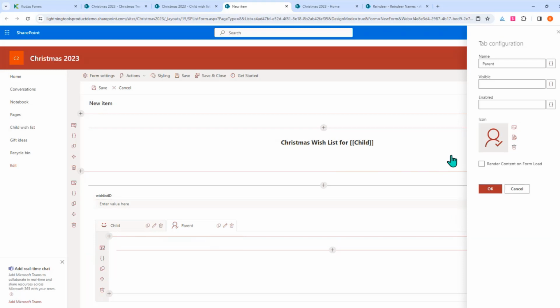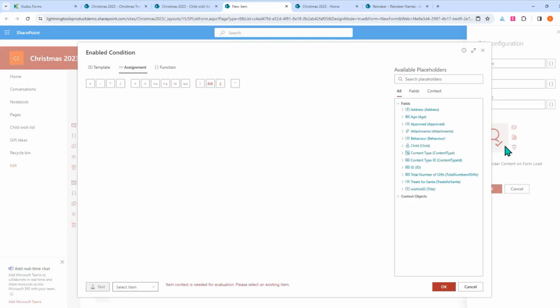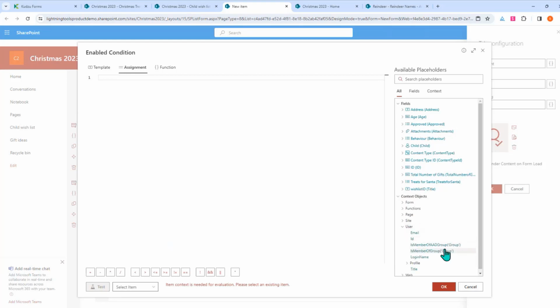So under the enabled property we could go into the expression builder and add a condition as to when this tab would be enabled. What we can do is either pick a certain field, like if their behavior was good, maybe we could enable the field on that basis. But I'm going to enable it based on who the user is and whether the user is a member of a certain group.